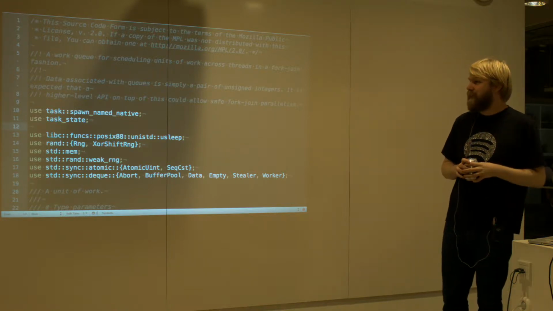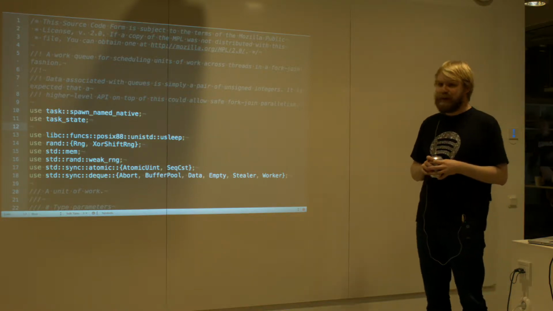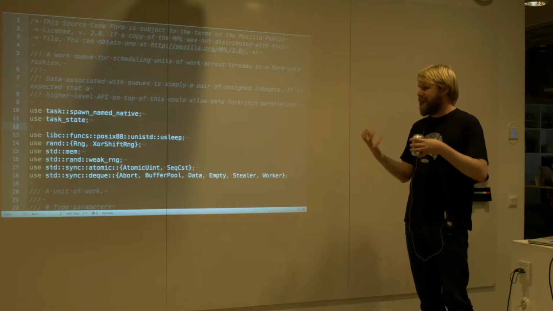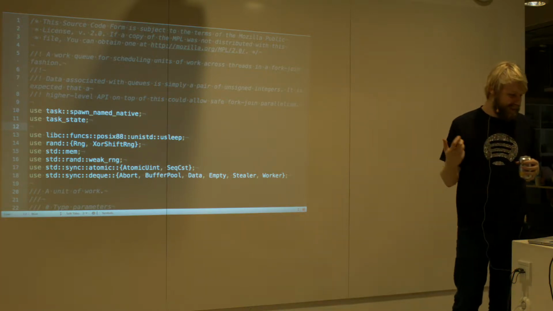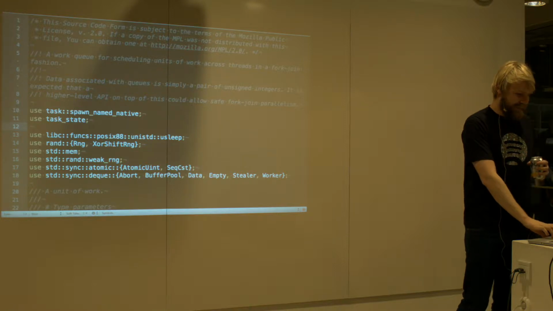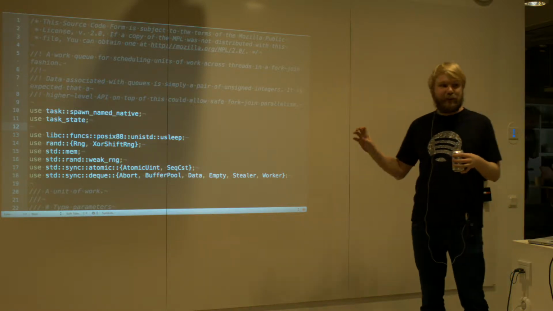Originally, I wanted to talk about ring buffers in my FLAC decoder thingy that I built in Rust, but now we're working with Servo instead, which is much cooler.